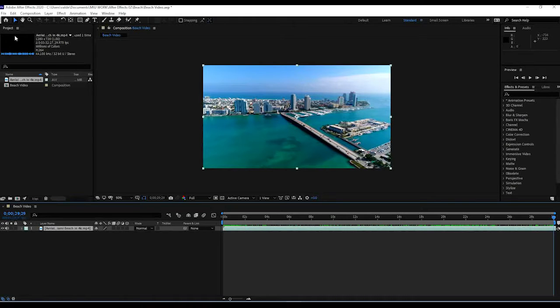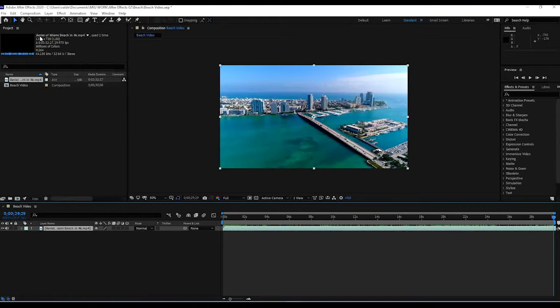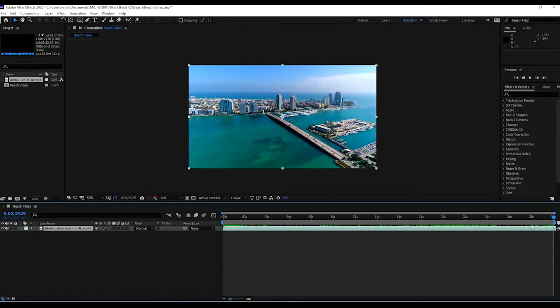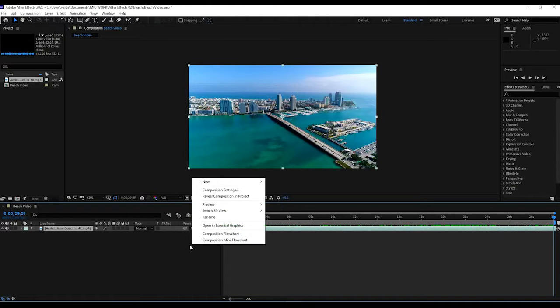I could stop, okay? But if you look at the information over here, the very top line is the name of the footage. Let me scrub this over here so you can see this. Aerial of Miami Beach in 4K. This is the size. Right here is the time code, or the runtime, and it says that it's 3 minutes, 32 seconds, and 27 frames. So that means I have a lot more footage than just 30 seconds.